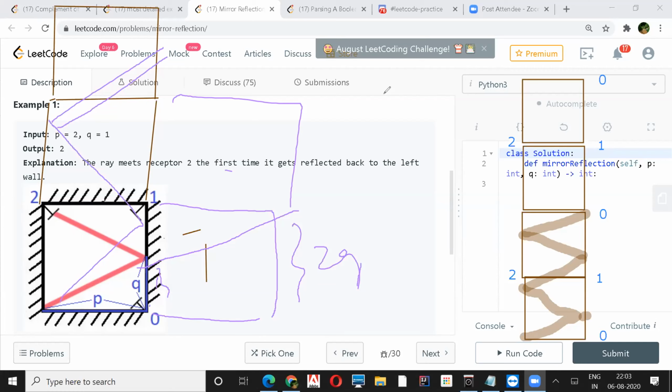We'll be having NQ, right? We have to check how many squares we have covered so far. NQ by P will give you the number of squares we have covered.